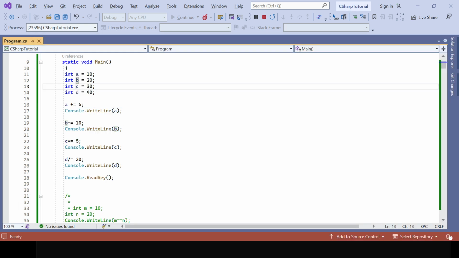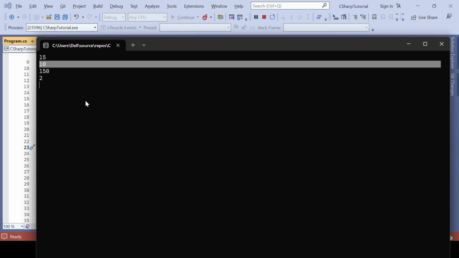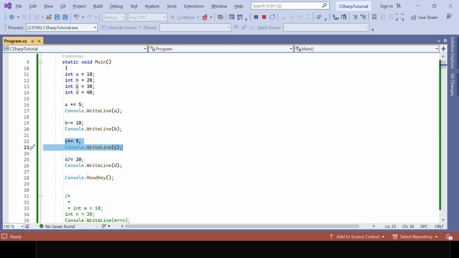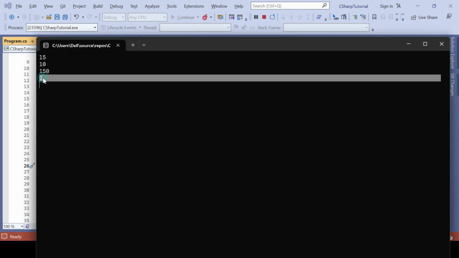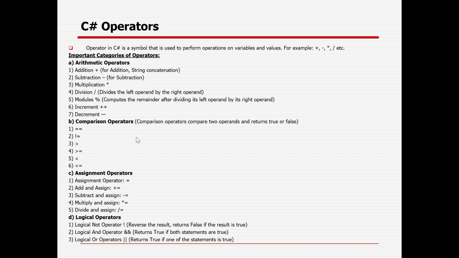Then the value of variable c was 30, and you want to multiply it by 5, so it will be 30 into 5 equal to 150. The value of variable d was 40 here, and if you want to divide d by 20, so 40 divided by 20 equal to 2, so the value coming here is 2. Okay, so that way you can use these different assignment operators.